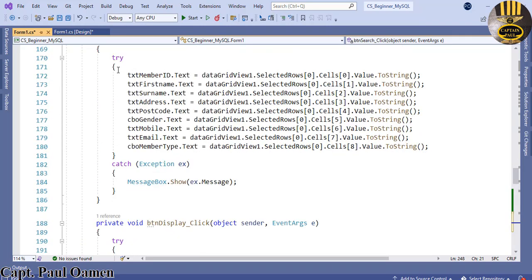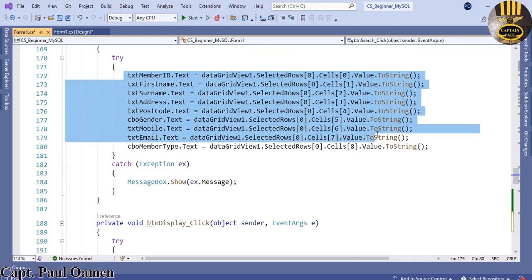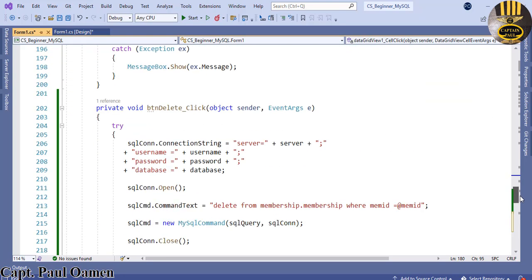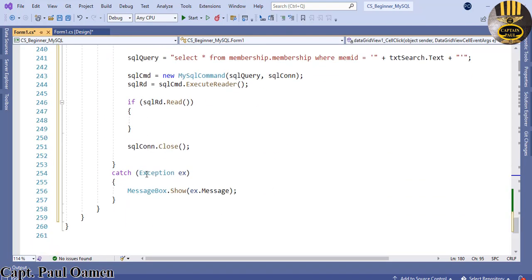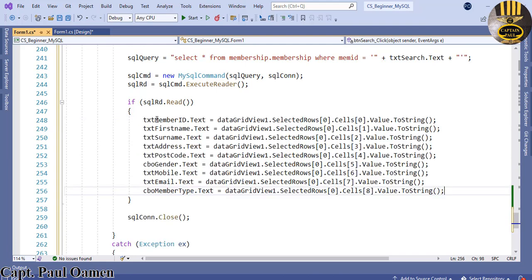I'm going to copy those components here instead of typing it all over. Just copy that and come right down here. Where am I? Yeah, that's my search. Paste that right in there. And I'm going to then delete everything in here. So let's just say reader, SQL read dot get string.